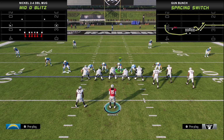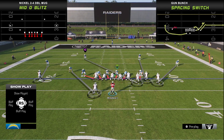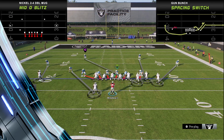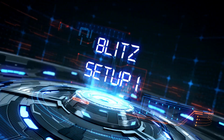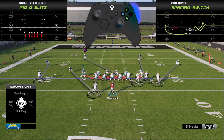All right, so what I want to do now is go in here and show you the blitz setup with this particular defense that's going to bring that A-gap pressure, and it's also going to bring outside pressure. The blitz setup is pretty simple with this particular defense I'm about to show, the nickel 2-4 double mug mid-zero blitz. So let's go ahead and do the setup quickly, and then we'll go into the X's and O's of the play, and we'll take a look at it a little bit deeper.